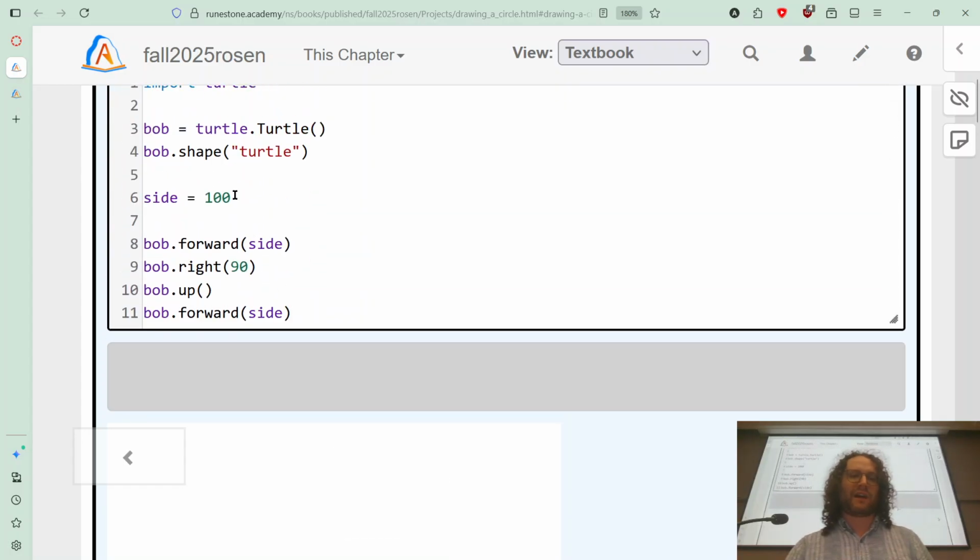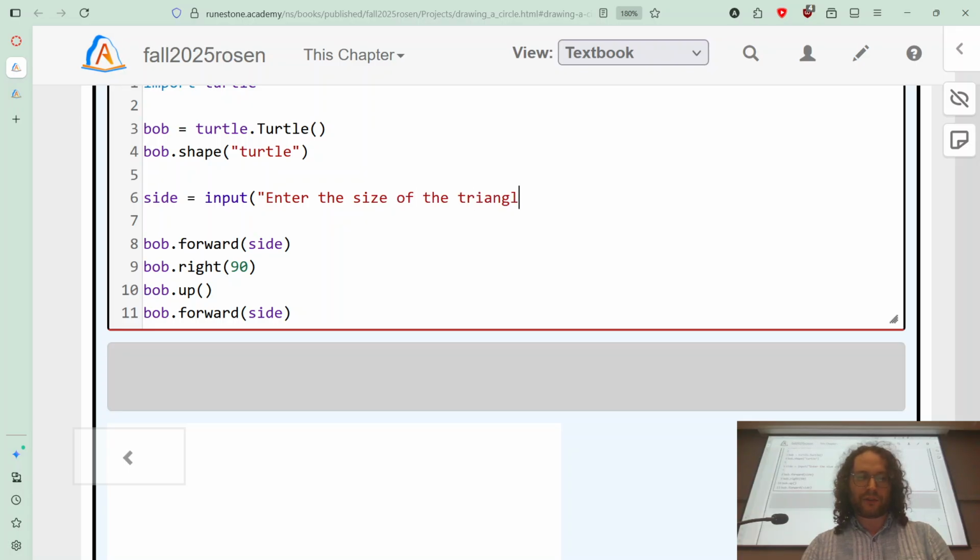All I did was give it a side. But rather than simply defining it, we're going to let the user do it. So how do we do that? We do that by using the input statement, right? And we say, enter the size of the triangle's side. Okay.